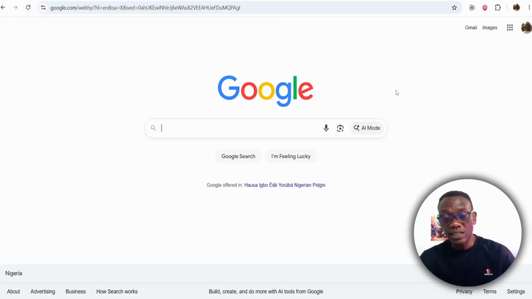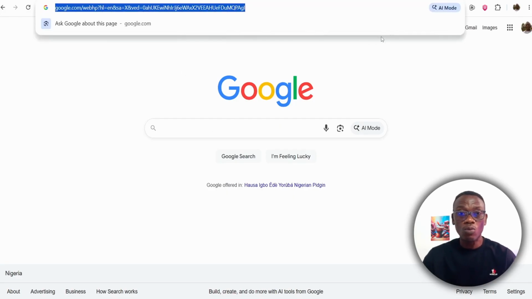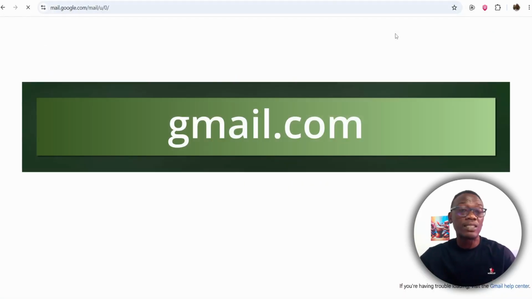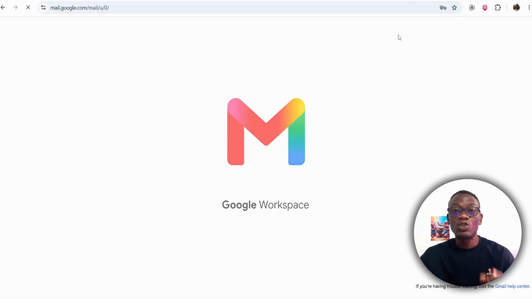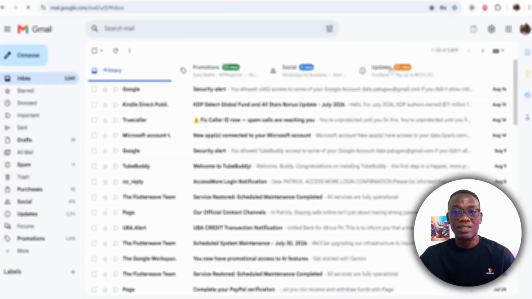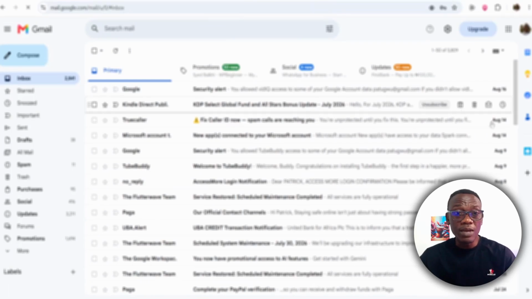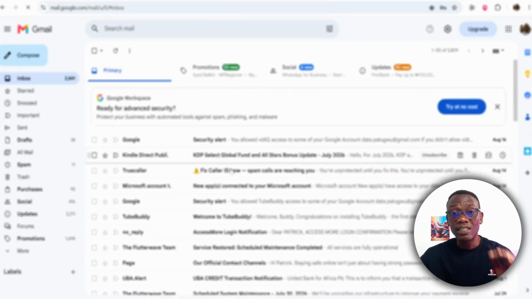Turning onto my computer system, the very first one we are going to see is Gmail. You can start here and search for Gmail, or you just come up here and type gmail.com. Once you do that, you press enter from the keyboard. It is going to navigate you straight to Gmail. This is my personal Gmail account. Now, Gmail is specifically for sending email.